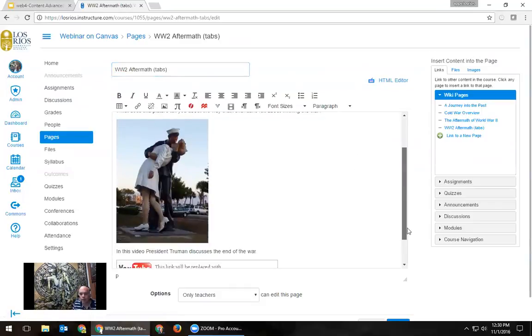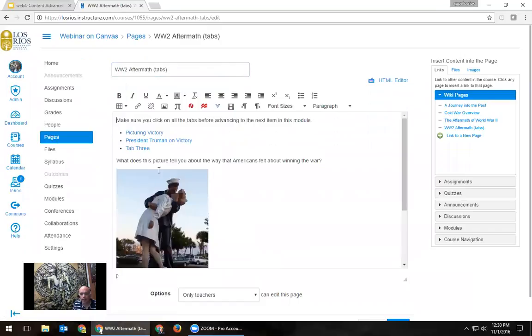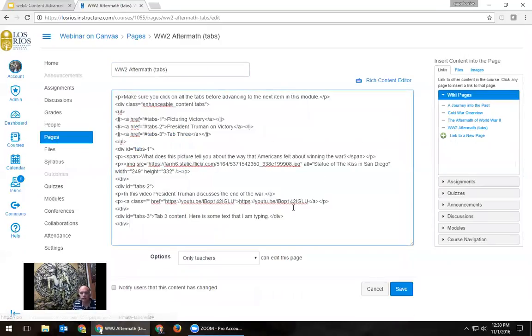And again, here's that long page. You can see that. And then I've got these bullets up here, which I know from looking at the HTML are actually the tabs up there. And again, it's very important that the div for this is changed to enhanceable_content tabs as a class, and not the div ID that's part of the style sheet.